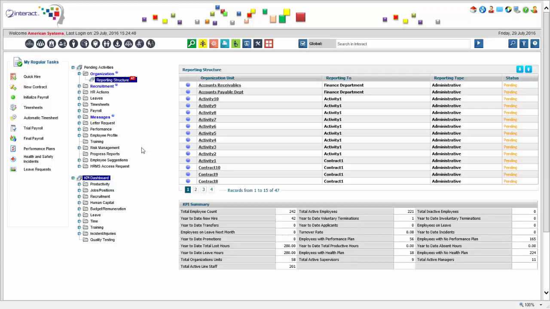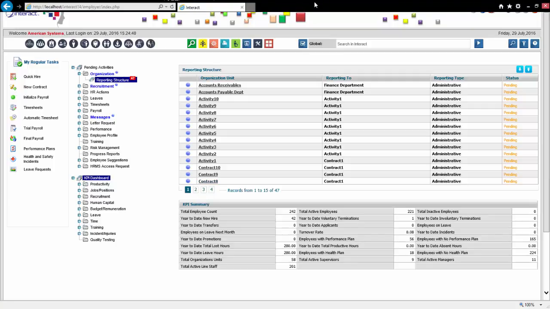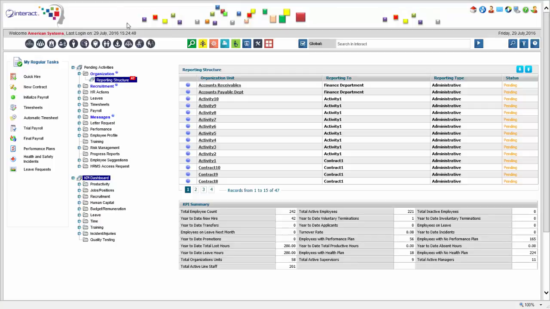There are many countries that we could easily support with minimal customization, and others which may, of course, require significant customization. But in all cases, the product is designed so that you can support those countries and that customization can be done relatively easily. Now, it's a pure browser-based product. Everything is developed in PHP, and as a result, we can deploy this in the cloud or on-premise, whichever way you want. It is also a multi-tenant solution whereby we can do everything in one single database, or we can set up multiple databases, a single database for each client, whichever way you want to, but all running under the same installation.